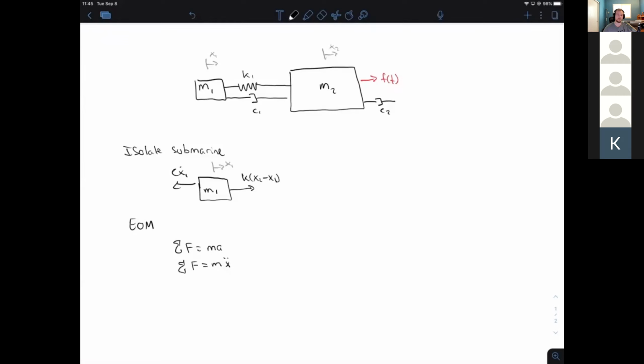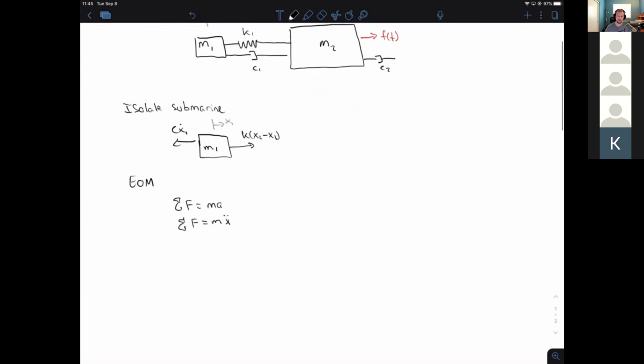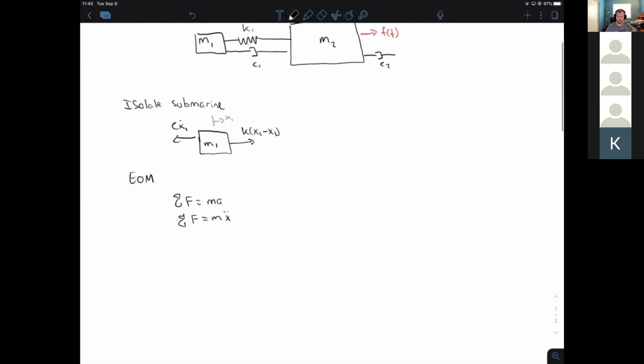Okay, so from our free body diagram, now we're going to make that equation of motion based off of the sum of the forces. I'm kind of going to gloss over this, so hopefully you remember what to do from vibrations, but we'll talk about it a bit too. Actually, I won't skip too many steps here.